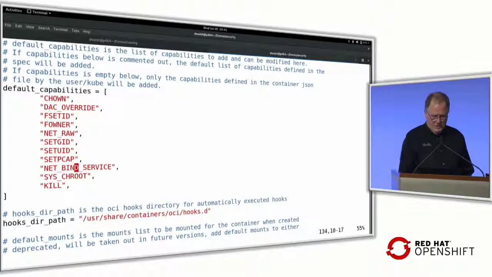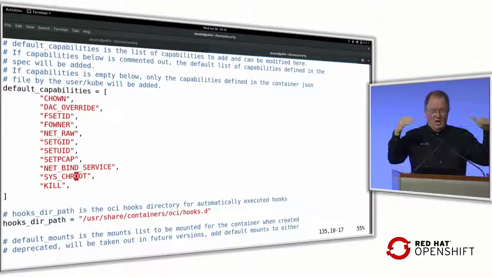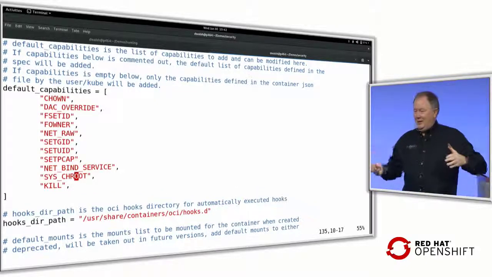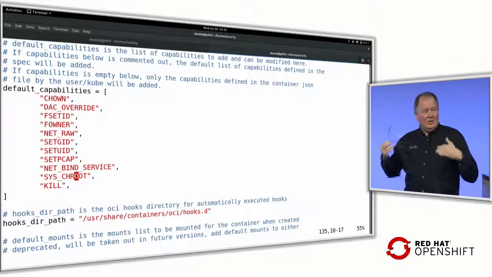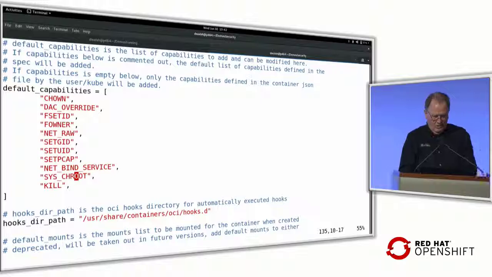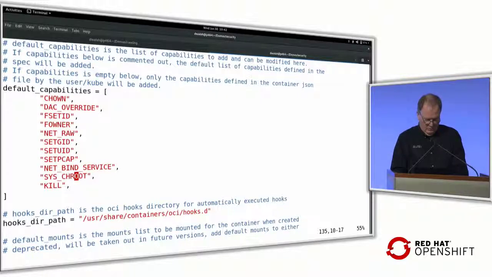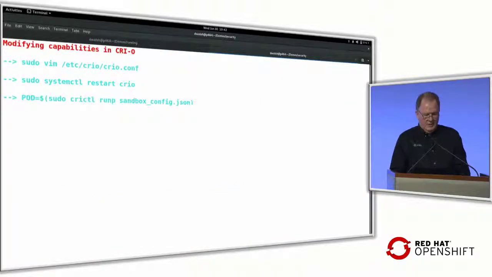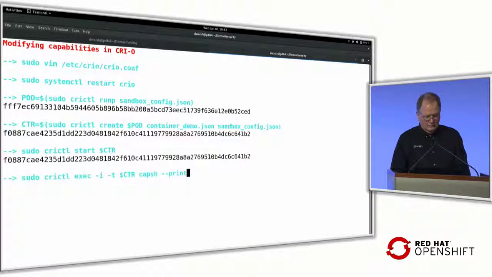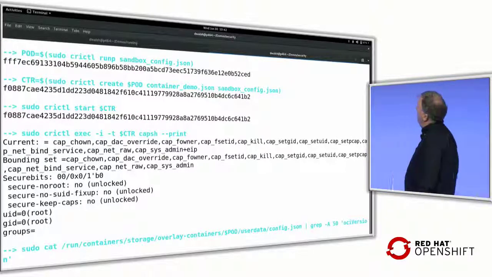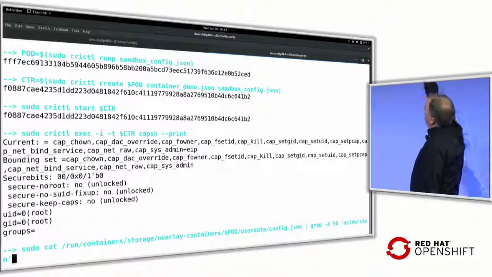If anybody's interested, I could talk about what these capabilities allow you to do. By the way, everything I'm talking about, stepping back and forth, if you just run as non-root out of the box, run all your containers without requiring root, you don't need these. But I know some of you are going to run some containers that require root. So I'm going to remove that from the container, and restart CRI-O. And if my demonstration worked right, I should no longer see that capability on the list of capabilities up there.